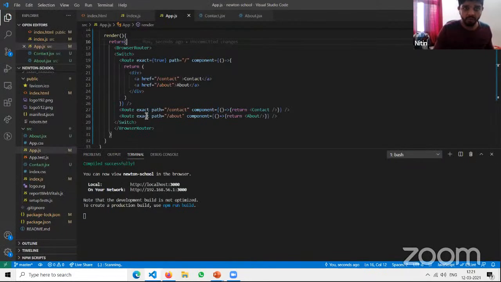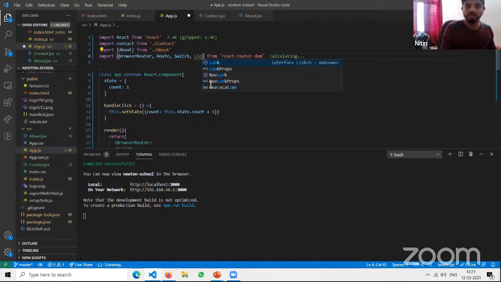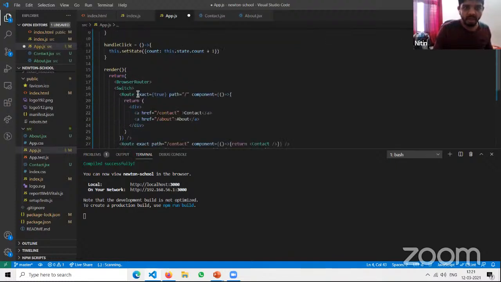Okay, so to deal with this kind of thing, instead of using an a tag here, we can import a component called Link from React Router DOM, and instead of that, we can use Link, and there has to be a to prop. To means we have to put in the path where we want it to go.